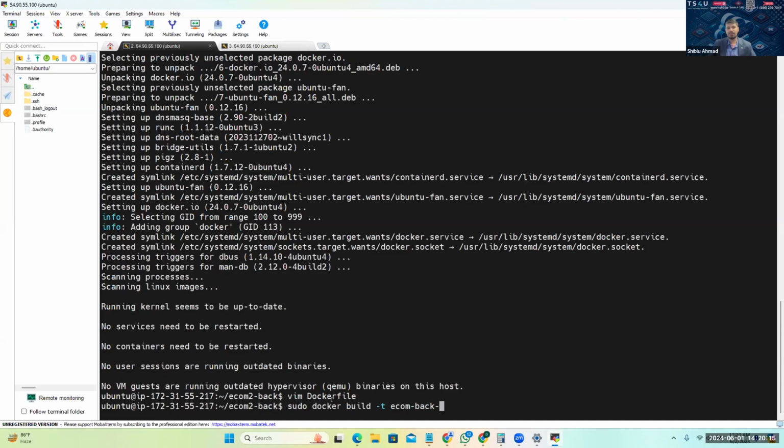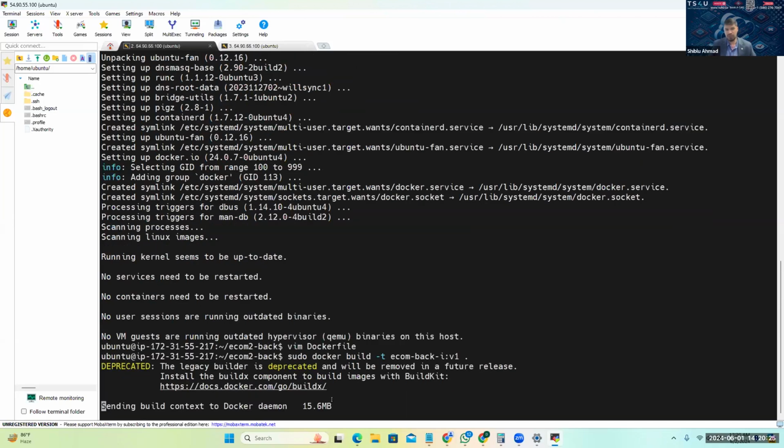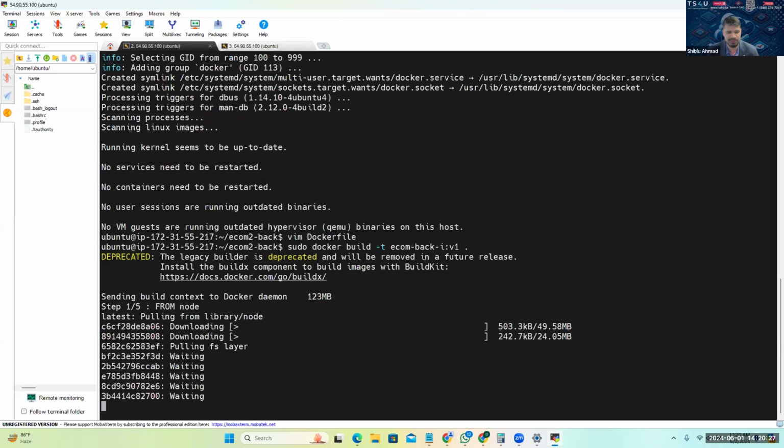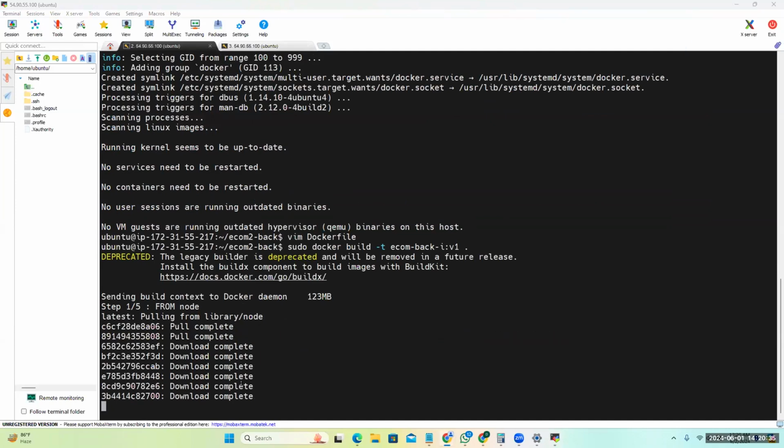You see this? Most of the steps are all Linux commands. Remember, I mentioned Docker is using Linux commands directly. So make sure you pay very close attention. You can see it is downloading npm, and from node it is pulling the libraries we have written inside that file. It is just executing them one by one.